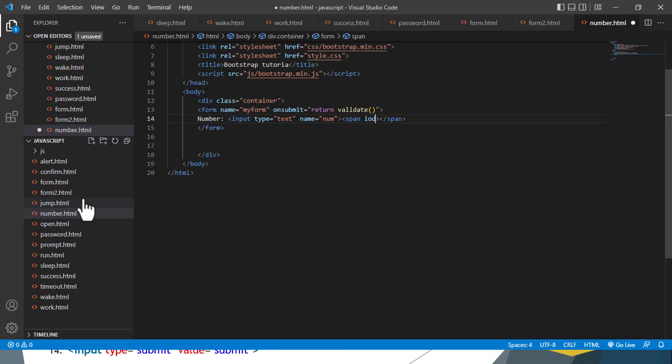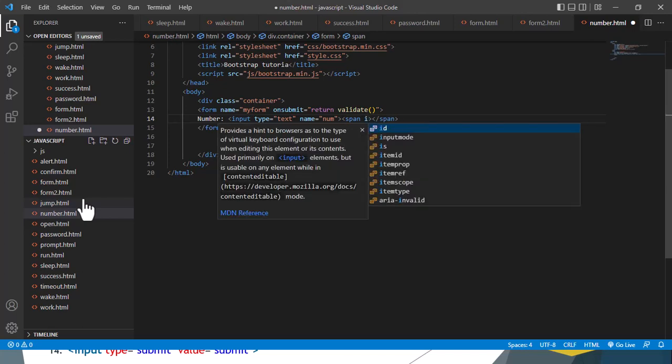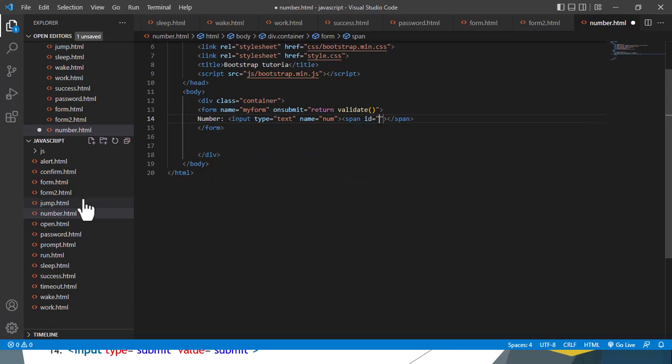Give it a span and also an ID, give it an ID of numlock.